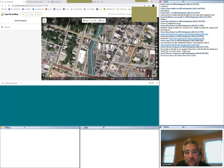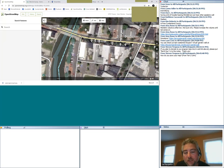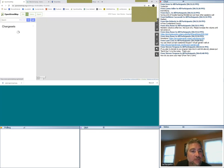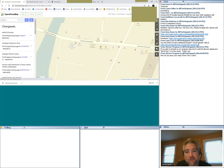I just wanted to go up to Bridgeton here, just to give you a bit of a different environment. So here, there's a lot of businesses put in. Okay. So we'll zoom in on Commerce Street here. There's just a lot of these businesses put in. There's Bank of America, there's Nick's Barber Shop, Dominion Title, La Cabana, Mexican restaurant. So it's a different environment where there's a lot of businesses. Again, people can go in, add businesses, get rid of businesses if they go out of business or move or whatever.